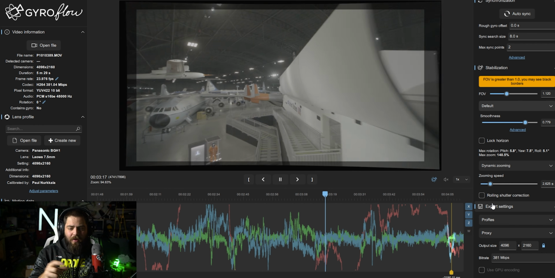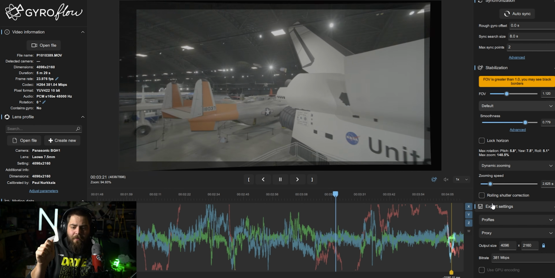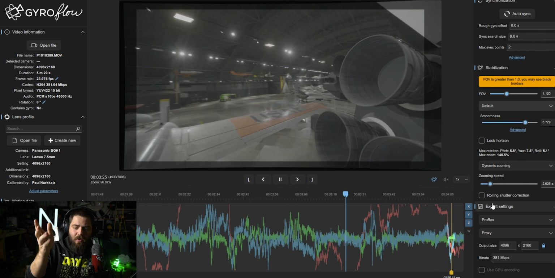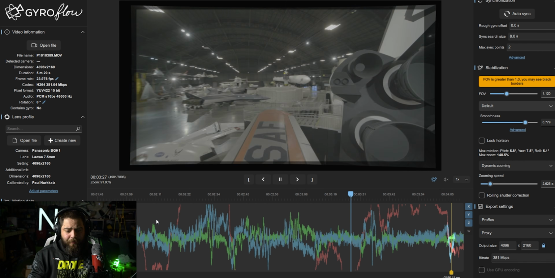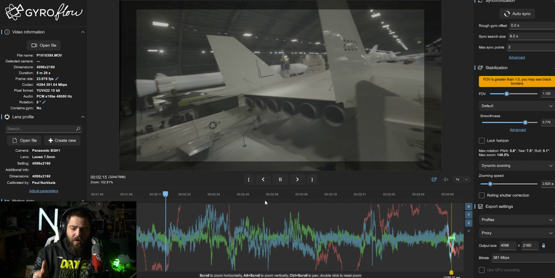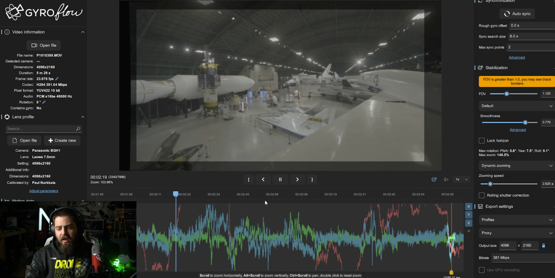Like I've used, for a certain higher speed, like chase footage, stuff like that, I want it to be a little bit tighter, a little bit quicker to react. But when I'm doing something smooth and flowy like this, here at the National Museum of the United States Air Force, I want it to be a little bit slower and take its time and just be that smooth, silky kind of stuff.